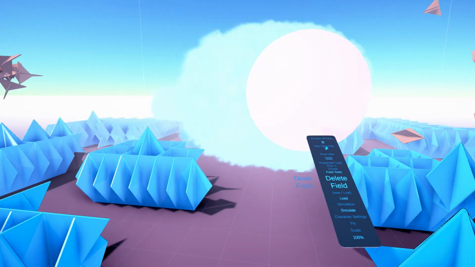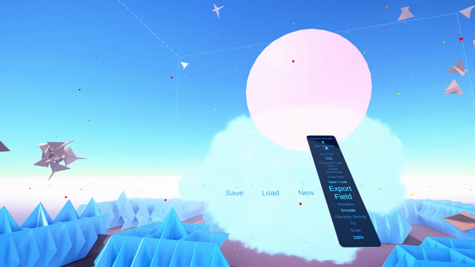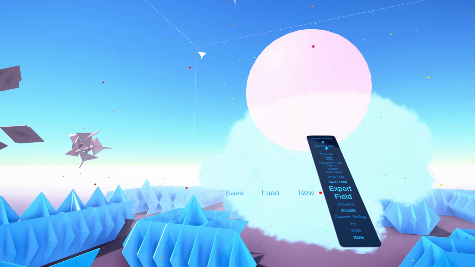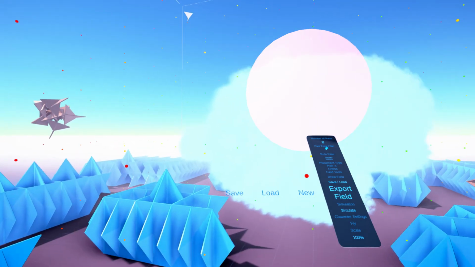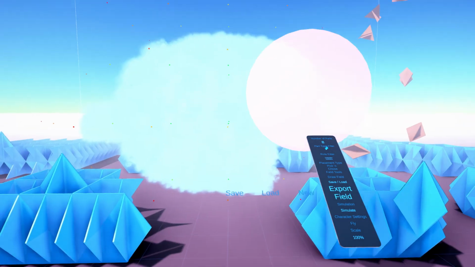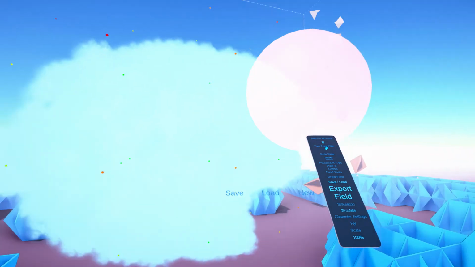And when I'm happy with my field, I can export it to Wasp by going to Save Load and say Export Field. This will make all these field points appear which are in proximity there. Now, again, this is a 1 by 1 by 1 meter grid, so it's rather coarse, but I can now set how much threshold I want to have, how much influence I want this drawn field to have by clicking left and right. So if I click left, these will become red and it'll get closer to the actual aggregation. Now we see only a few points here which are rather close, and that's maybe more what I want.